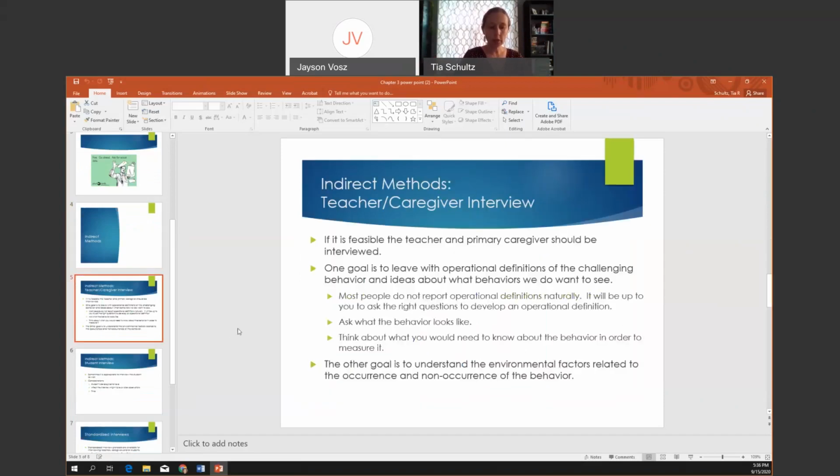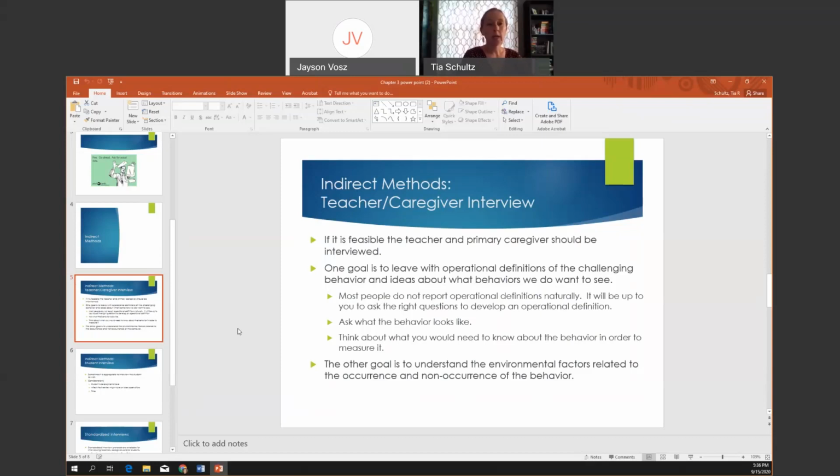So when we start the functional behavior assessment process, we're going to talk about the interview in a minute, but we also can start with a records review. And so we can look through whatever records we have access to. Sometimes that is little to nothing, and that's okay. But sometimes we might have access to other assessments, maybe an old functional behavior assessment, maybe evaluations related to social skills or social emotional development, maybe evaluations or assessments that are academic in nature. So specific to how the student might be doing in math or reading or other academic content areas.